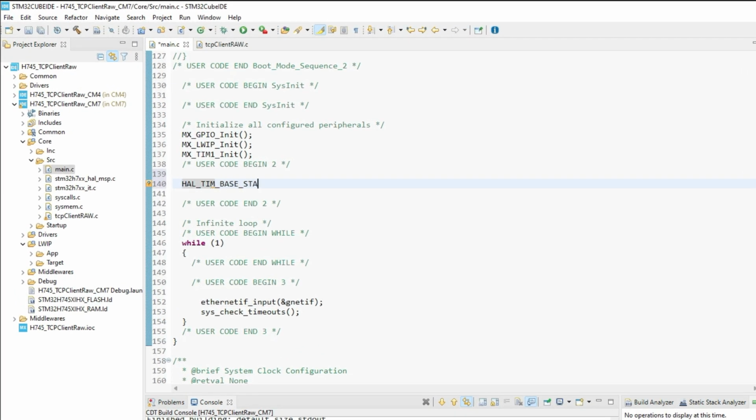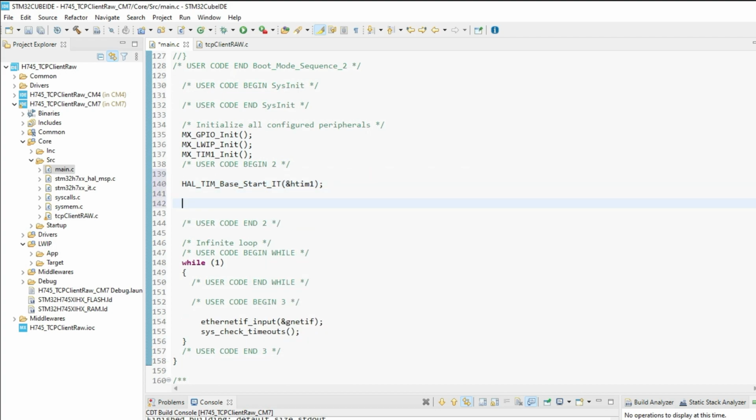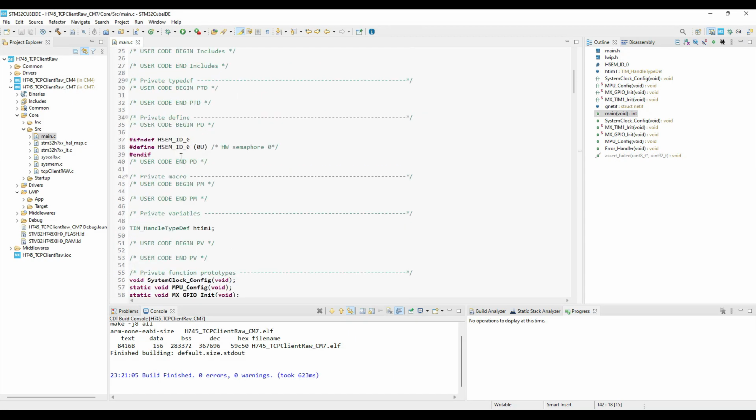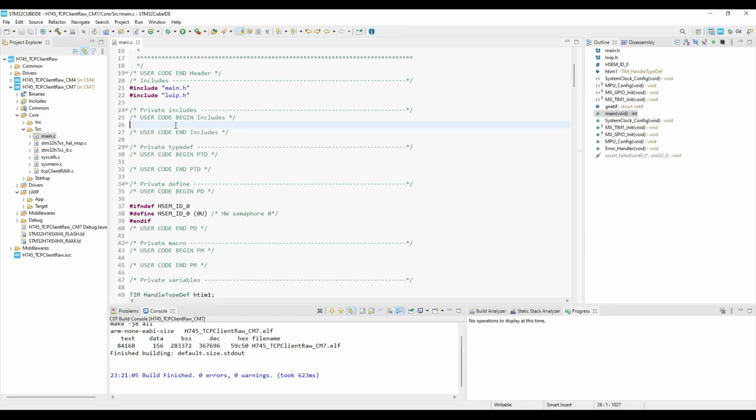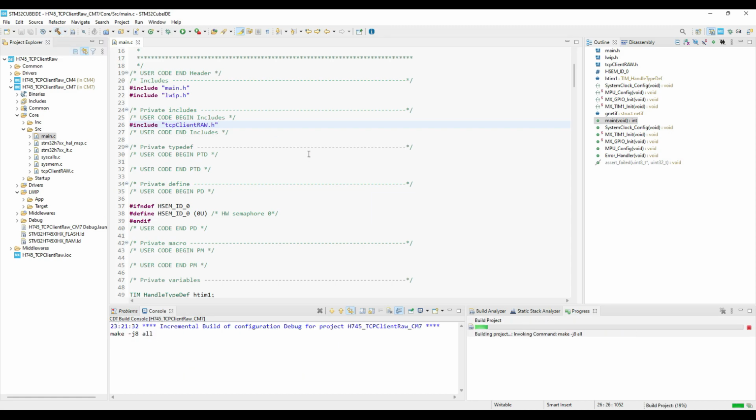First we will start the timer interrupt, so that the periodic callback can work. Then initialize the TCP client. We also need to include the header file for the TCP client. Alright, let's build and flash it.